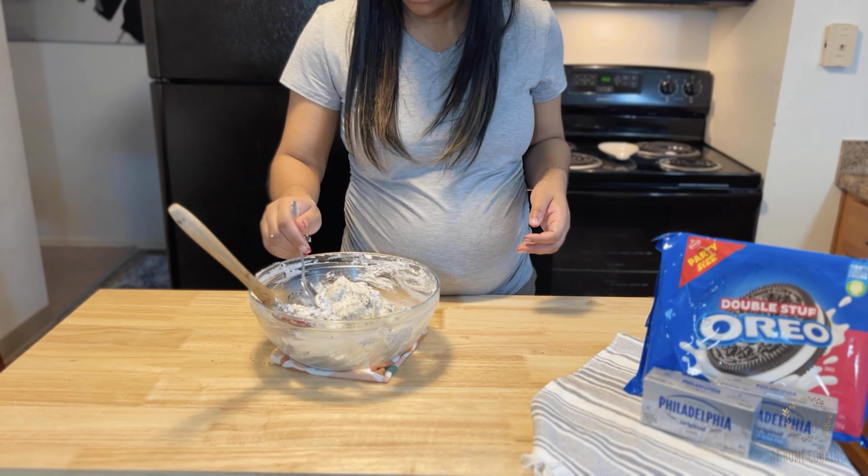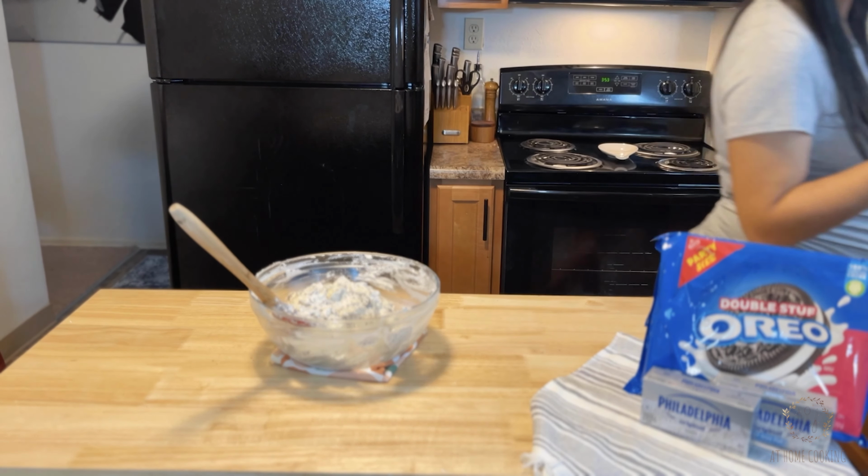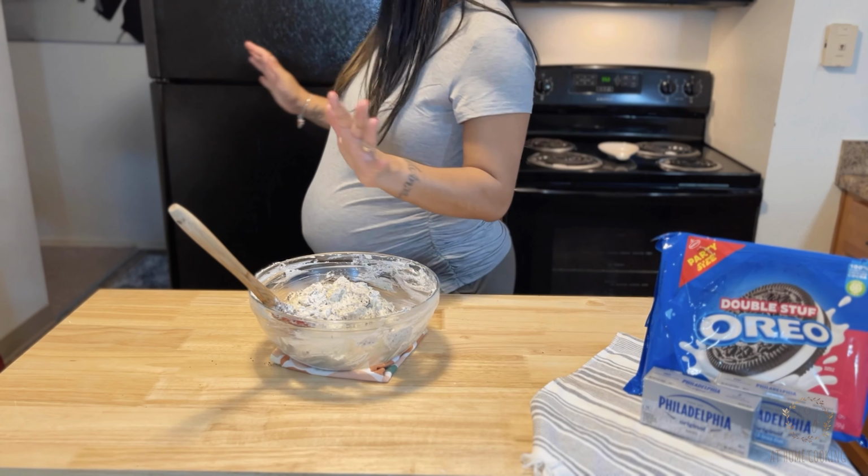And are you really cooking if you don't taste it? So yes, I sampled it to make sure it was what I thought it was. And yeah, me and baby are oh so excited. I am about to crush this dessert.